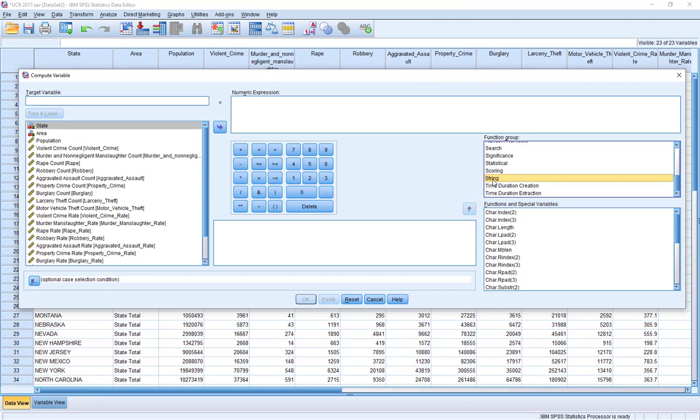So we've got a lot of different options, a lot of different things that we can do under compute, and very often when we start modifying our data or creating new variables, this becomes a command that plays a large part for the work we're going to do. Well, I'm not going to go through any more here. In part, my goal is just to make sure you are aware that the compute command exists. And as you're working through a database, very often you're going to, as you go, find the things that you need to do, and you'll figure out which command you need to go to from there.